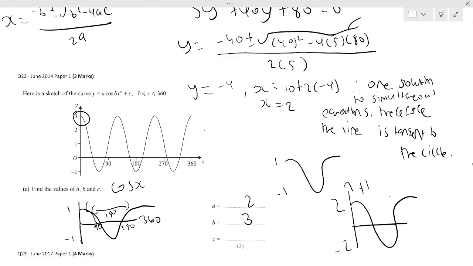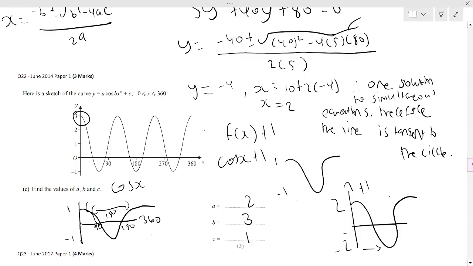So that's going to mean f of x add 1. So we're going to add 1 to the y coordinates. And so again, that does exactly what you expect. So you're going to add 1. So f of x is cos x. So it's going to be cos x add 1 to get from 2 to 3. And also this goes from -2 at the bottom here up to -1, which is what we can see here. -1 is the bottom part. So C is going to be 1 then. And that's it.